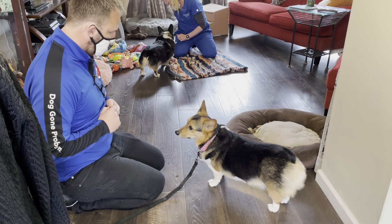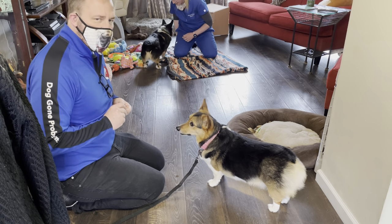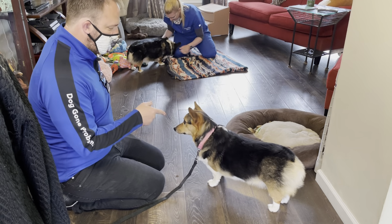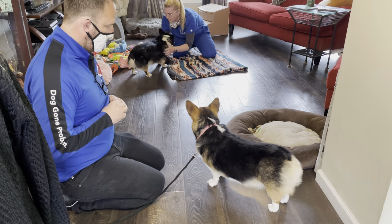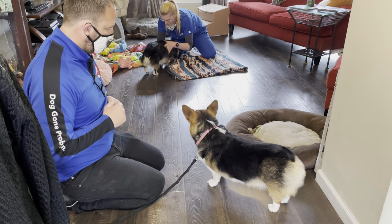Can you vocalize a little bit? There you go. Yes. There you go. So, yes. So what we should see is her turning her head away from Squish on her own. Yes. So I'm counting up to 5 seconds for her to look.